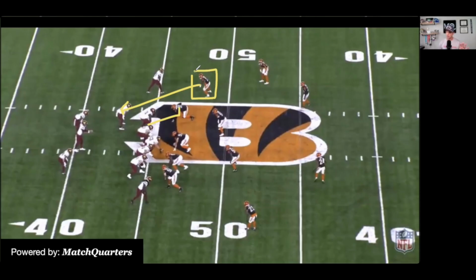Now, you can run this as a creeper, meaning that it's a replacement pressure, so you can run this where you drop this out. You can run any of your 7-man traditional coverages behind it, from quarters all the way to cover 3. You can make this a 5-man pressure. All I'm really talking about is that front side path that we're trying to get to.